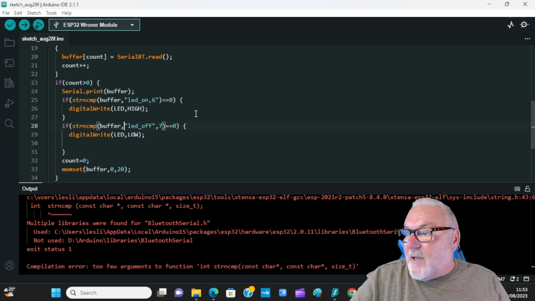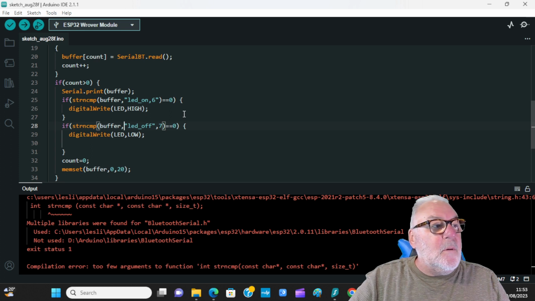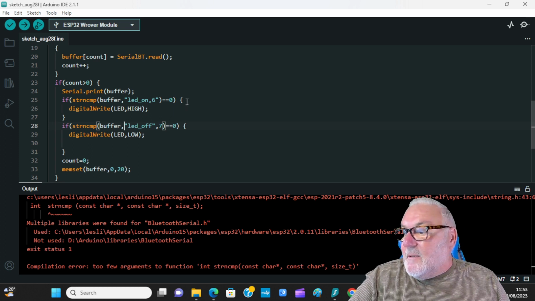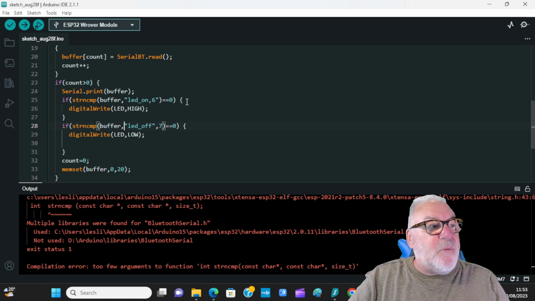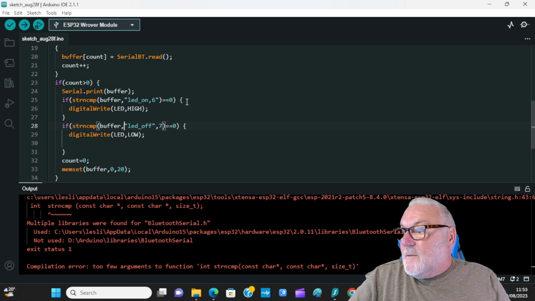If brackets on strncmp, brackets on buffer comma quotes LED underscore on.